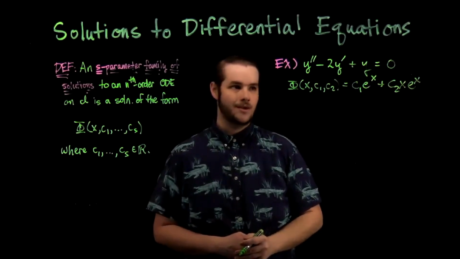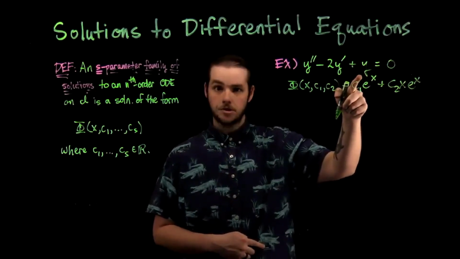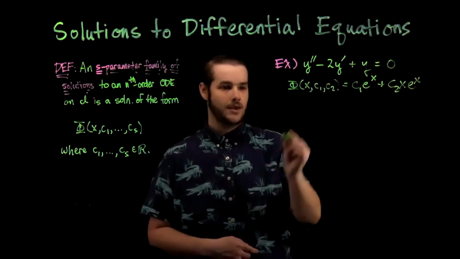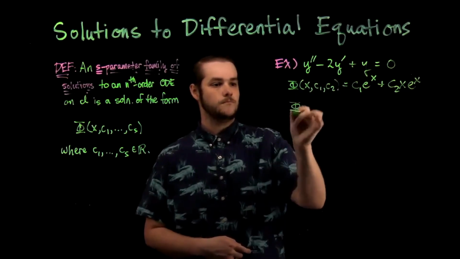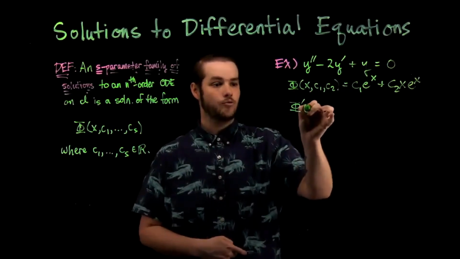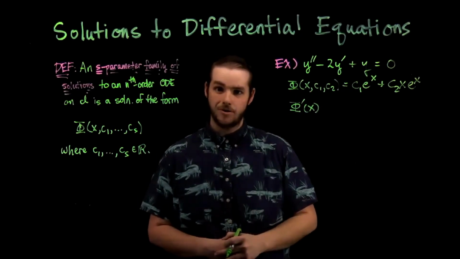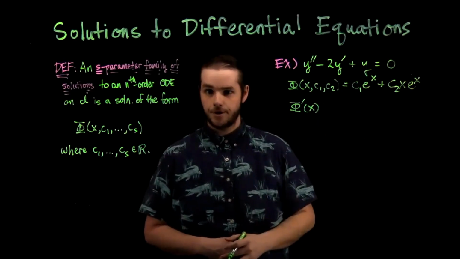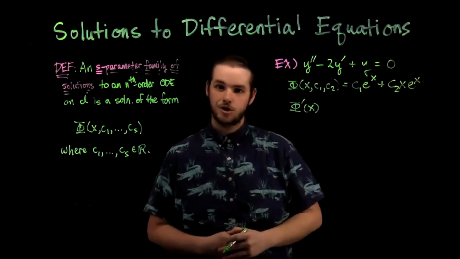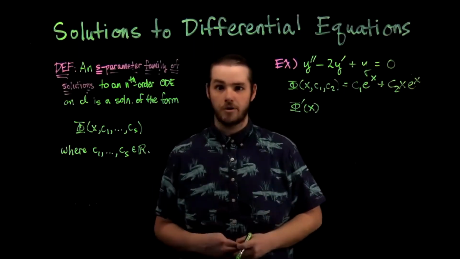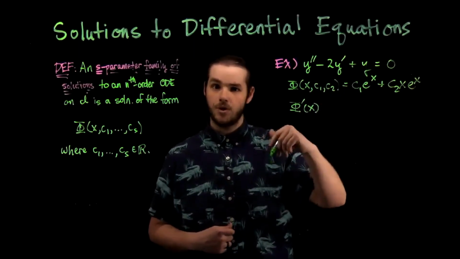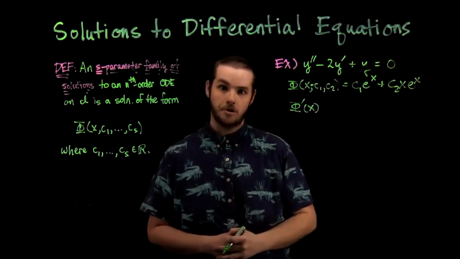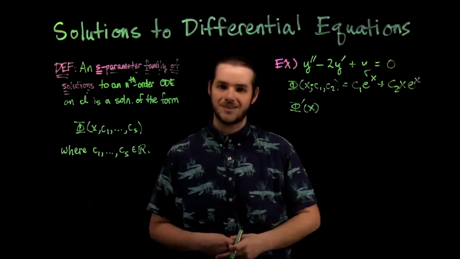Let's take a look. Notice I've got y that shows up. I've got y prime, so I need that. And I've got y double prime, so I'll need that. If I take phi prime, remember x is the only variable. Sometimes we might just write phi prime of x even though I've got constants floating around. Sometimes if it makes sense to remind the reader that this has parameters in it, you may see it written this way. Some authors also like to separate their variables from their parameters with a semicolon like this. I will use these notations kind of interchangeably.